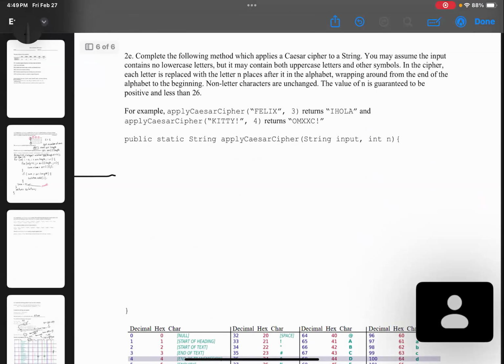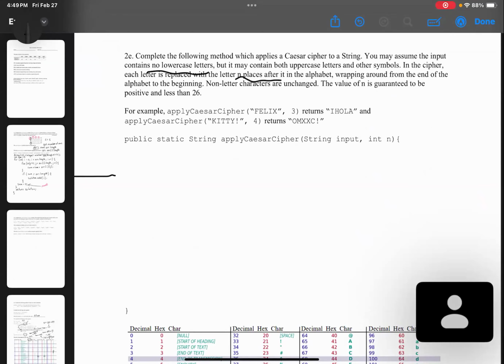So the last question on the exam says, complete the following method. It applies a Caesar cipher to a string. You can assume it contains no lowercase letter, but it may contain both uppercase letters and other symbols. In the cipher, each letter is replaced with the letter n places after it in the alphabet, wrapping around from the end of the alphabet to the beginning.